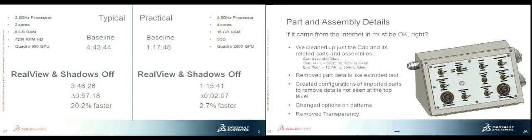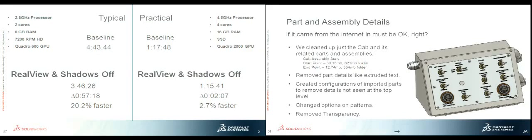If this is your top level assembly, you only need the front face of the button. You don't need all the terminal screws. You don't need all the contacts inside of it, everything else. Create a config that's simplified that gets rid of all that detail. We change options on patterns. Use geometry pattern where you can. I've done blog articles about this, and you can cut truckloads of time, thousands of % of rebuild time out of your models by changing your options on your patterns.